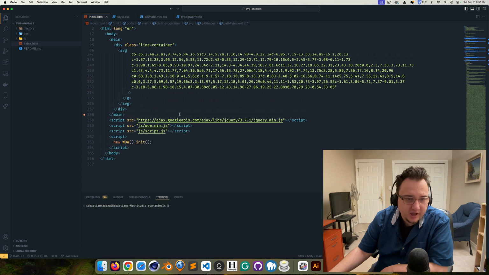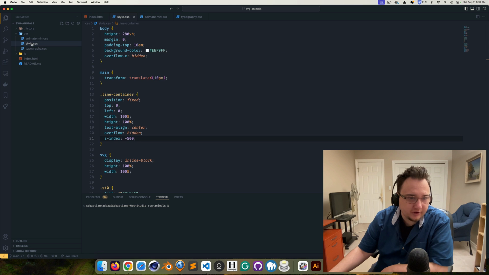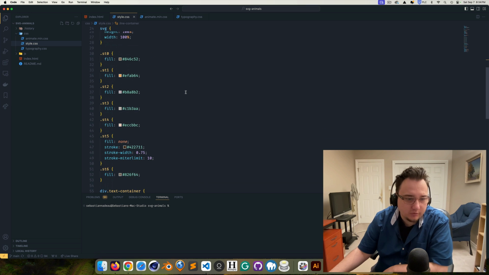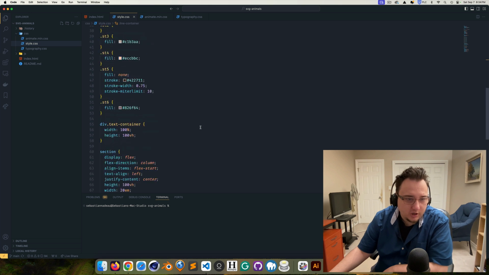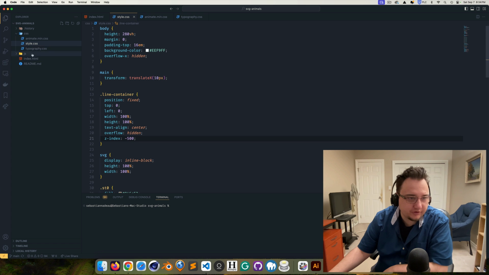And then we basically have some JavaScript. We have some WOW, and we also have a custom script. Before that, I'll show you the CSS. We have some CSS for styling the page, and we're adding colors. This is taken from Illustrator, so we're just styling the graphics with different colors. And that's the CSS, and also the JavaScript.